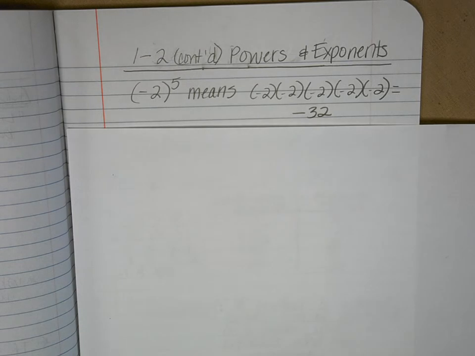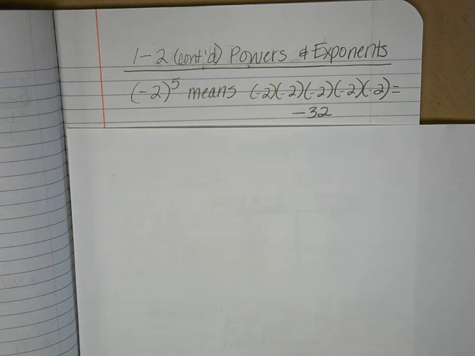Okay? So, the exponent is 5. That's odd. If it was a 4, it would be a positive because 2 negatives, when you multiply them, cancel each other out, don't they? Negative times a negative is a positive. Remember this? Yes. So if you have something in parentheses that's negative and the exponent is an odd number, you're always going to get a negative answer.